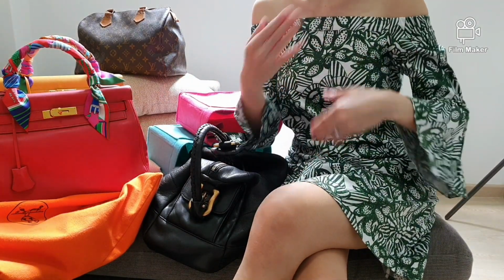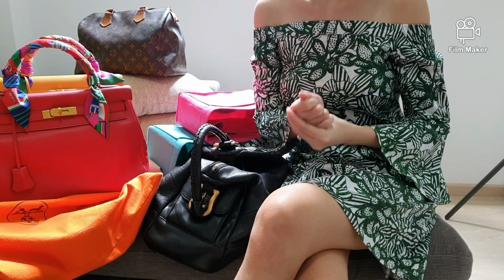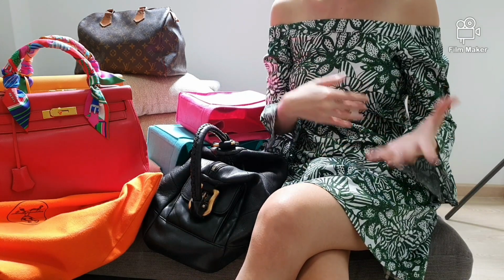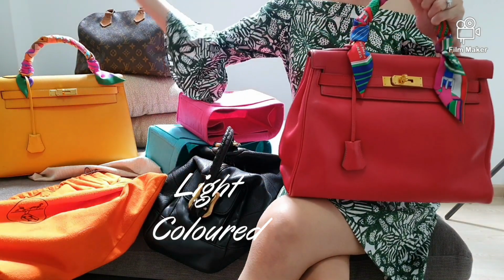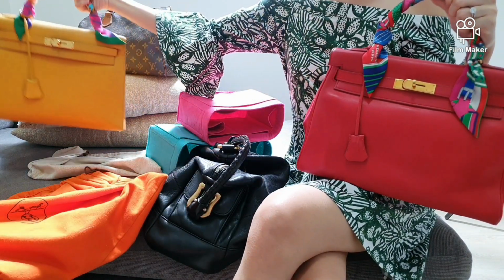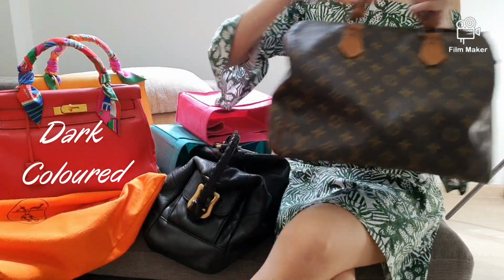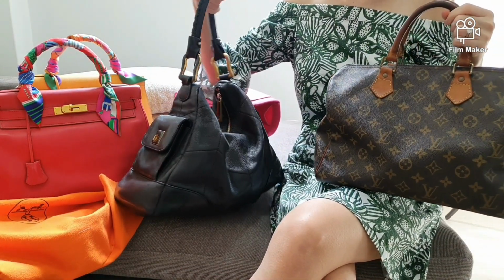Lastly, always rotate your bags, meaning to switch it out every few weeks so they don't wear out too quickly. Of course, certain colors go well with certain seasons. Light colored bags like this and this are definitely better for spring or summer. And on the other hand, dull or darker ones like this bag or this one are perfect for winter or fall.